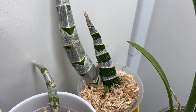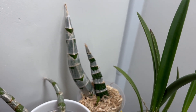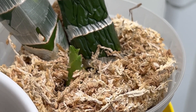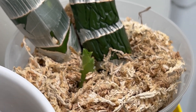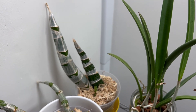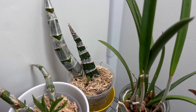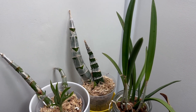Moving on to number 36 in the collection — my Fred Clarkiara After Dark SVL Black Pearl. This is a big plant with big potential, and it has just produced its new growth right at the base. I have been waiting for that growth to peek its head out and for it to have about three inches of root growth before I begin watering. Right now I'm just giving it a light mist, lightly wetting the top layer of sphagnum moss. When it has sufficient root growth I will resume watering, but it's very exciting to see it coming out of dormancy.